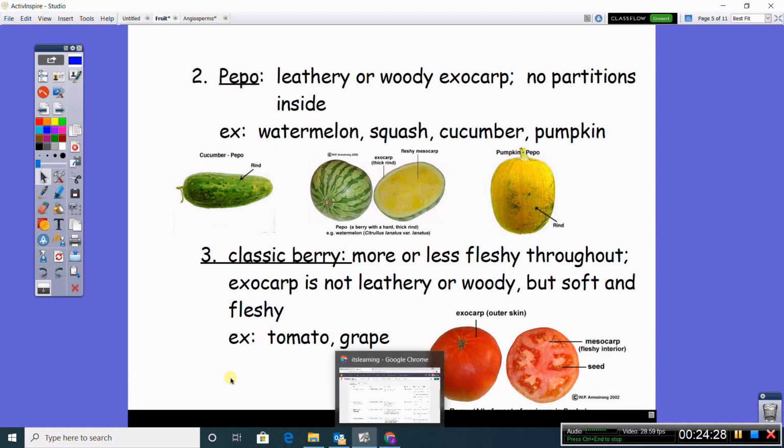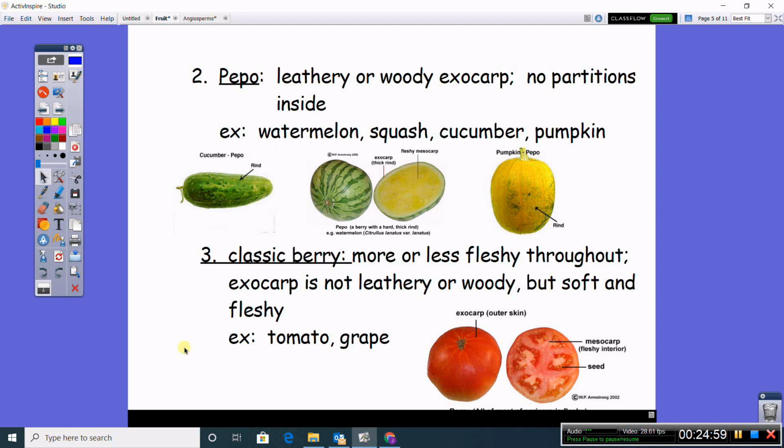All right, then we have a classic berry. And this is not when you say, oh, classic berry, like a strawberry or blueberry. It's not the ones that just have berries in their name. For example, a strawberry and a raspberry and a blackberry are going to be aggregate fruits. They are not simple fruits. Therefore, we can't talk about them as classic berries. A blueberry may be a classic berry. I would have to look that up. Blueberry might be the only one that's a classic berry.